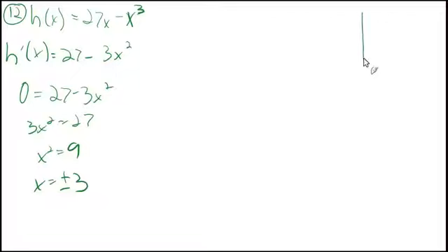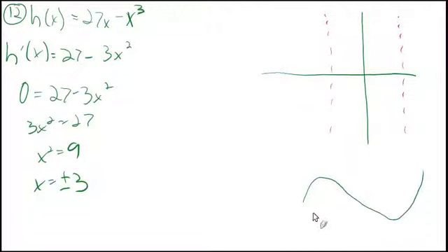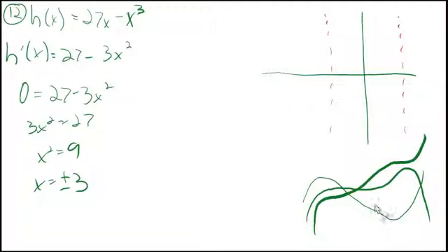So at plus or minus 3, we have critical values. We have slopes of 0. And we're wondering again what happens. Is it like this? Is it like this? Is it like this? That'd be weird. Okay, so what's going on at this point, at 3 and negative 3? Is it increasing here and decreasing there and decreasing some more? Let's find out. It matters about the derivative.